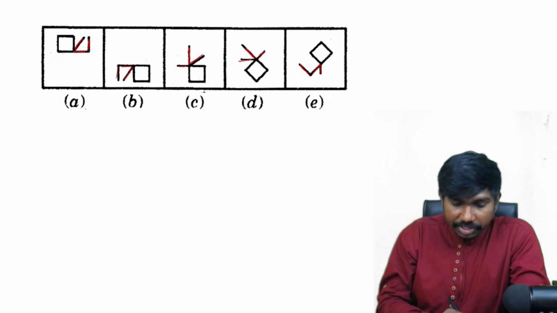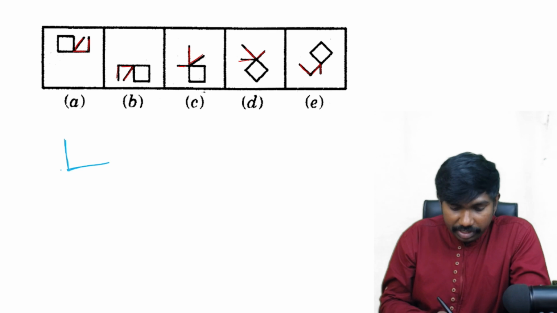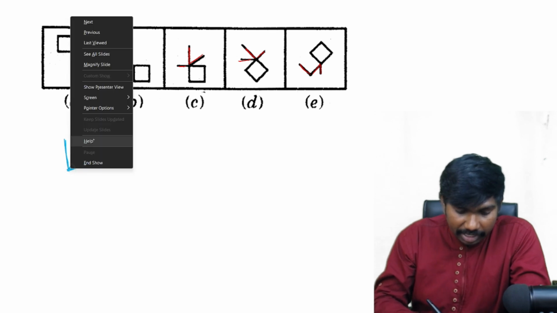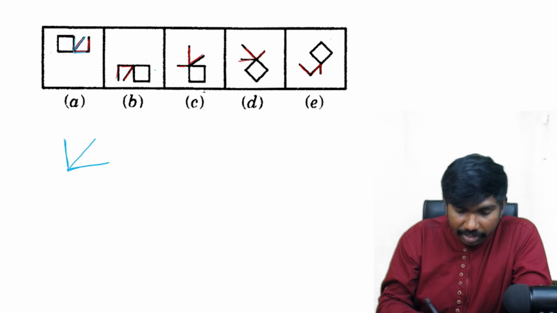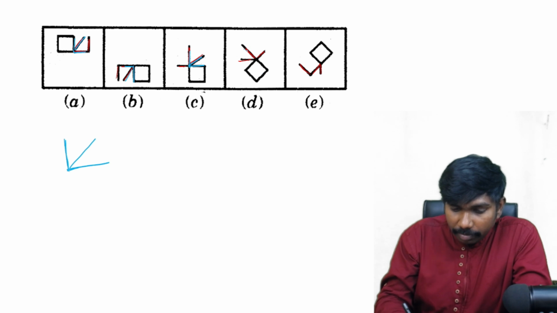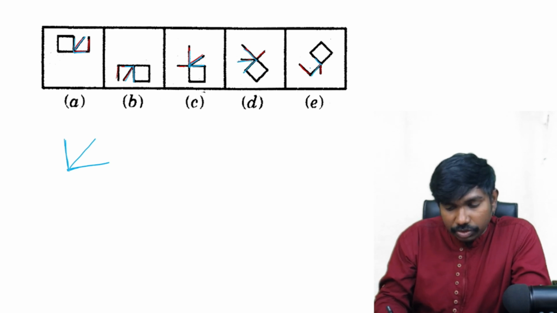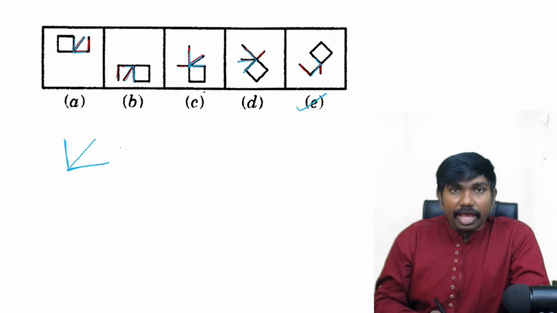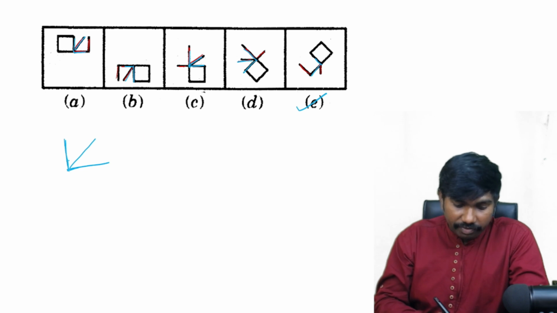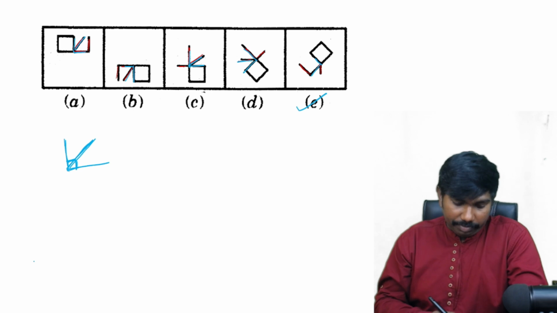Okay. So the logic here is there is a perpendicular in each figure. Yes, correct. And there is an angle bisector here. Perpendicular and angle bisector, perpendicular and angle bisector. But here there is a perpendicular, but there is no angle bisector. So all except option E have angle bisectors of the right angle. For 90 degrees, there is an angle bisector in each figure except in E.